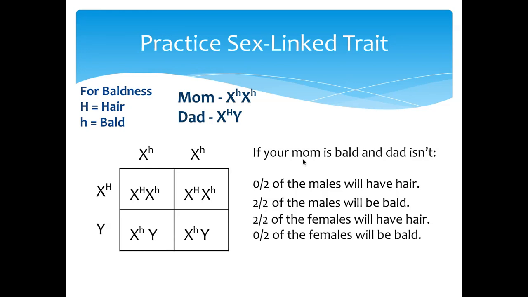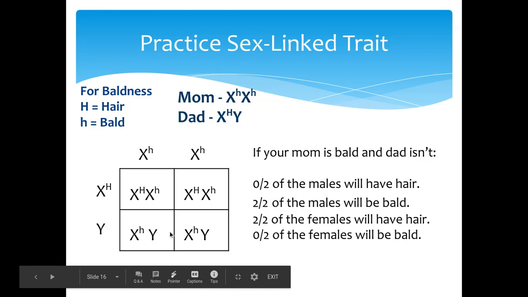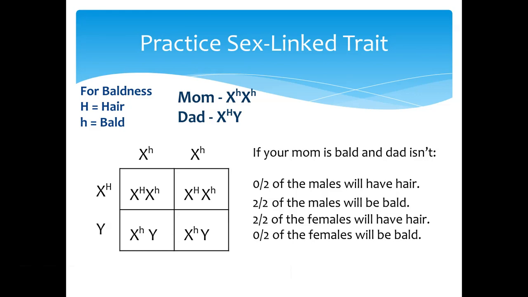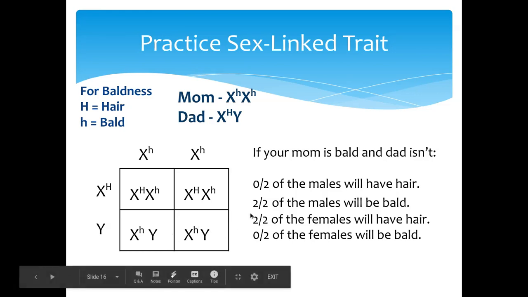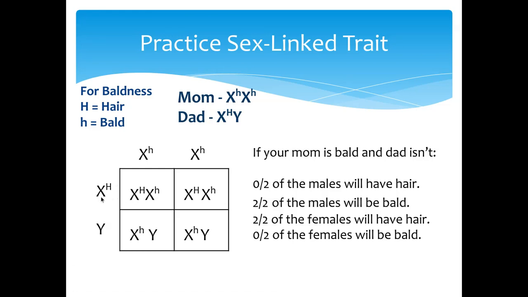So if your mom is bald and your dad isn't, none of the males will have hair. Boys, if your mom is bald, you're destined for baldness, I'm sorry to say. So look at the females, though. The females, if dad has hair and doesn't go bald, the females have a 0% chance of being bald. So girls, you're looking towards your dad to see if he has hair, and boys, you're looking at your mom to see if she has hair.